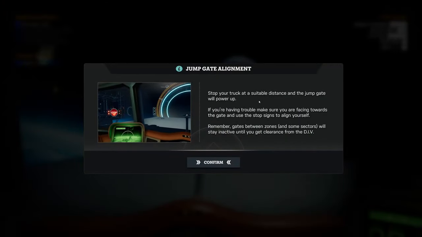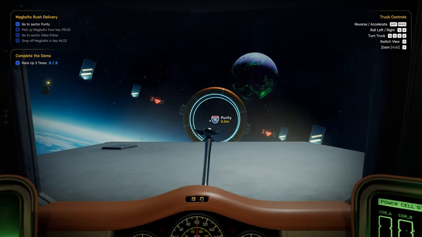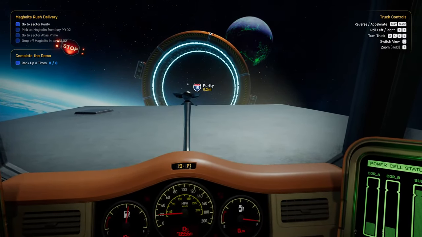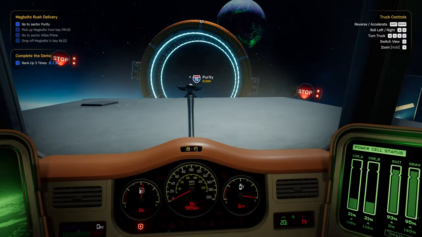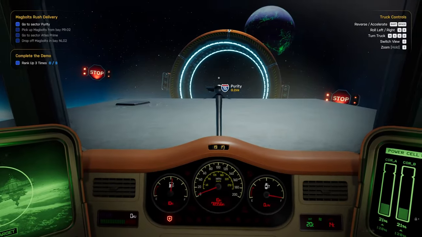Stop your truck at a suitable distance and the jump gate will power up. Oh, we gotta stop? Stop. Oh my god, stop. We need to orient ourselves a little bit. There's that. Okay. Go. How come you're not lighting up, man? Let's go.